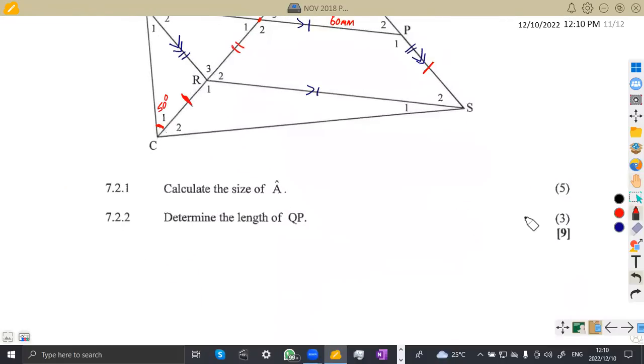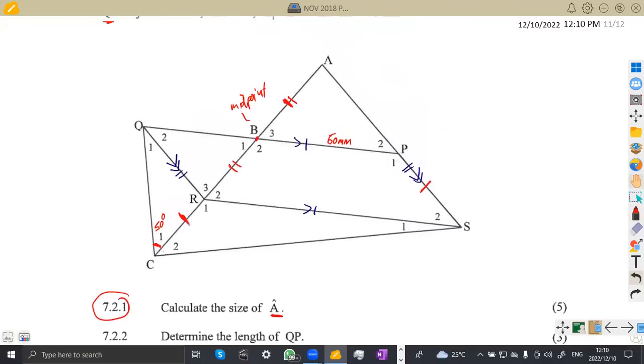From this information, the first part, 7.21, was to calculate the size of angle A. This is our angle A here. Let's see. If we check, guys, the only angle that we are given here is angle C1. So we are supposed to play around from that C1 of 50 degrees until we reach angle A. There's something familiar between angle A and angle R3, this angle R3 here. These are actually alternate angles. As you can see, we are creating a Z. So remember that alternate angles are equal.